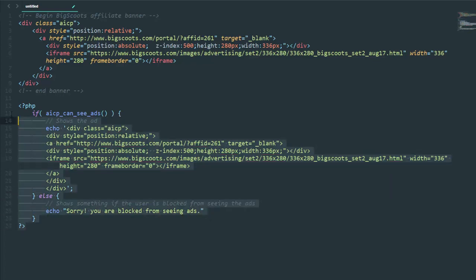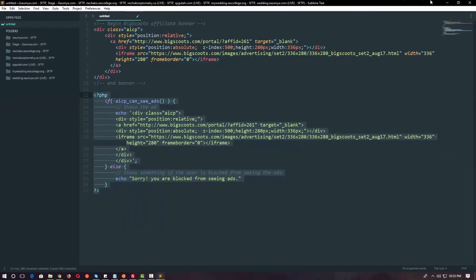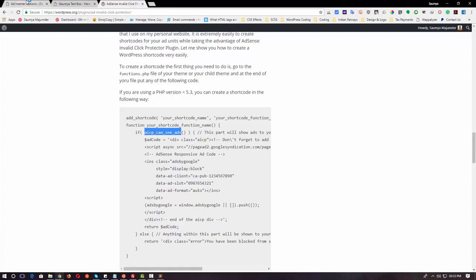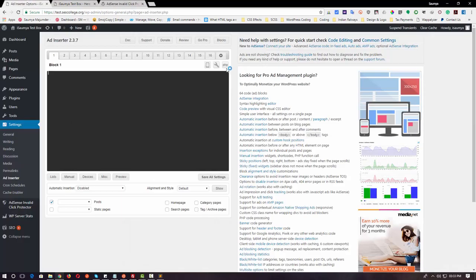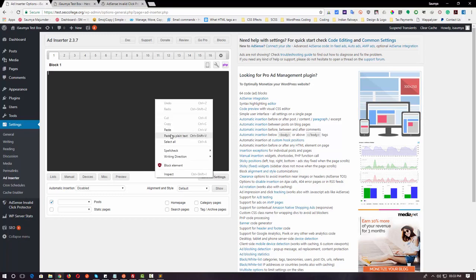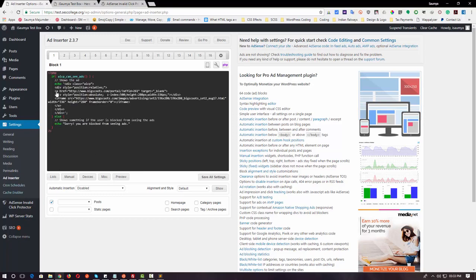Okay, so let's copy this entire PHP code that we have written, minimize this, go back to this ad inserter and enable. Inside the ad inserter, when you look at the top section, you would see a little box saying PHP. When you hover on that, it says "process PHP code in block." You just have to click on this so it becomes colorful. That means if by default it is disabled, now it has been enabled and it can parse PHP code. So what you need to do is just paste your code over here.